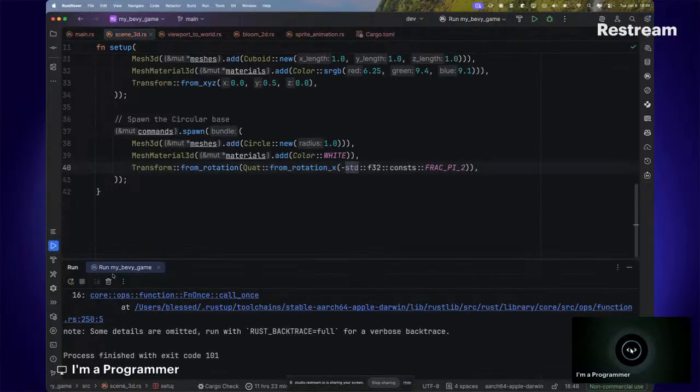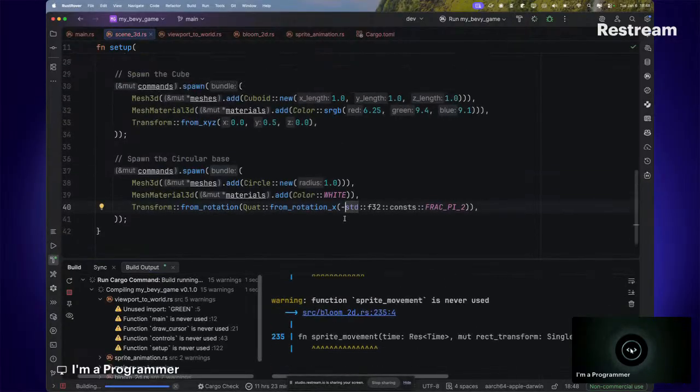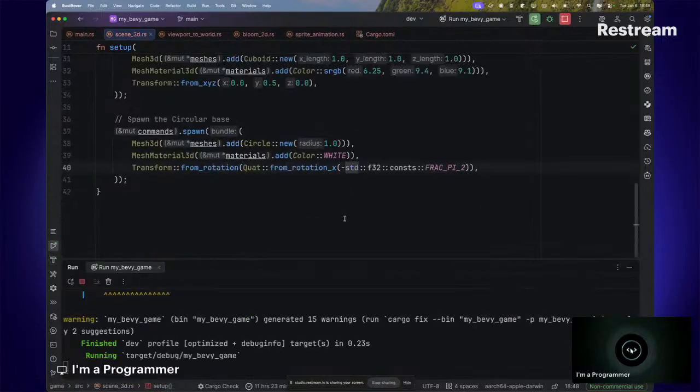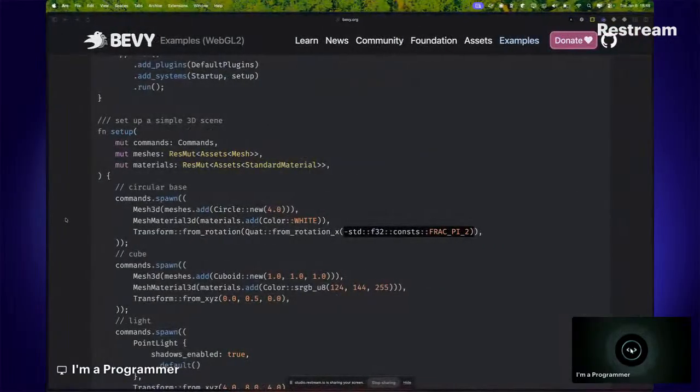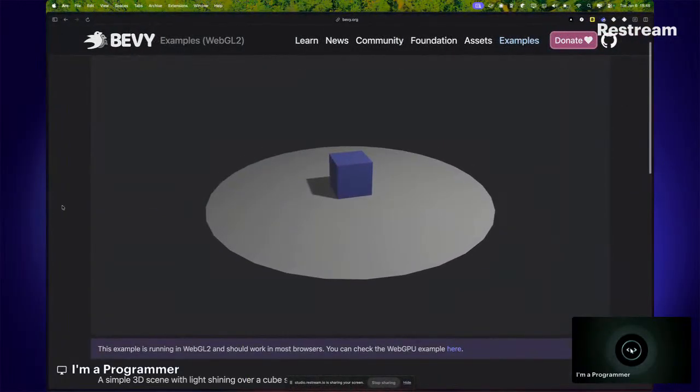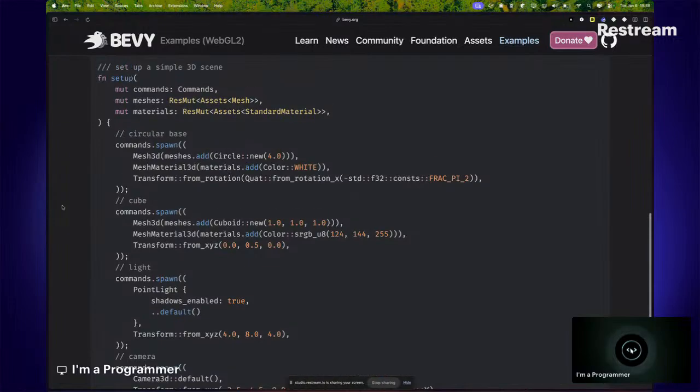Did we do any wrong thing? There are no errors basically, so everything should be fine. Oh, yeah. Okay, now you see the base, but it seems very small compared to what we see here, isn't it? So we need to do something.